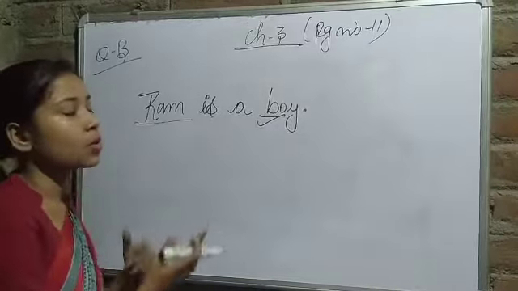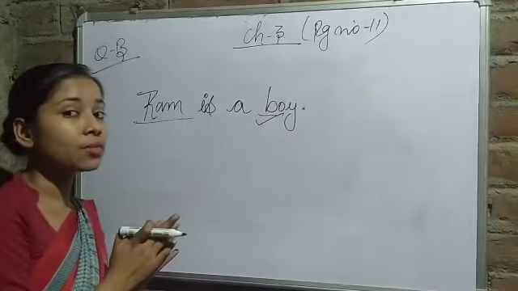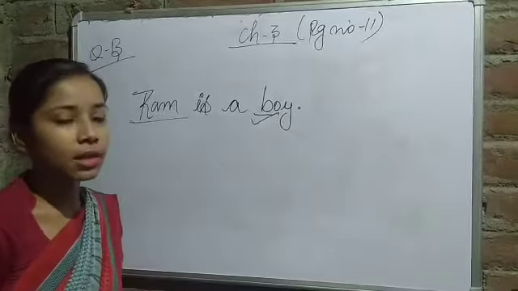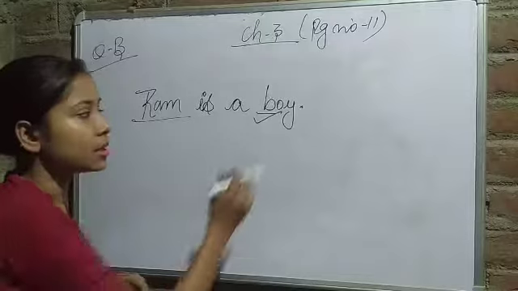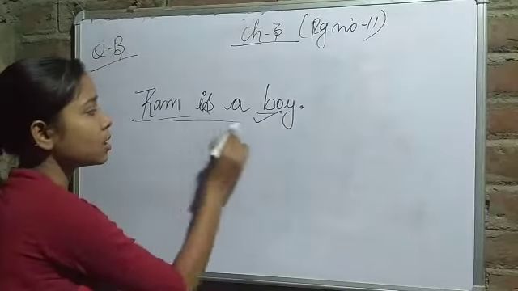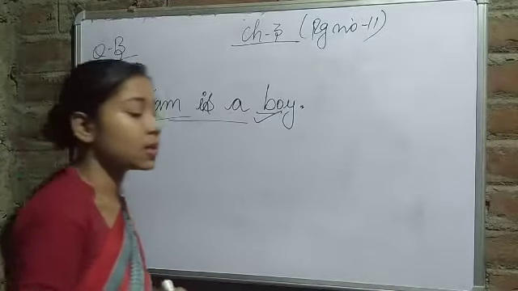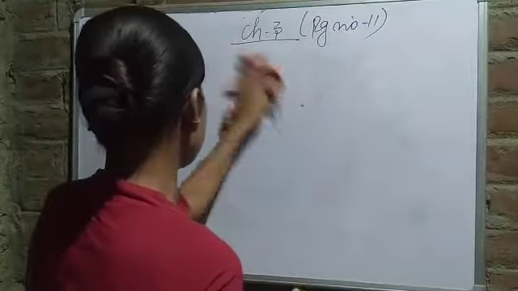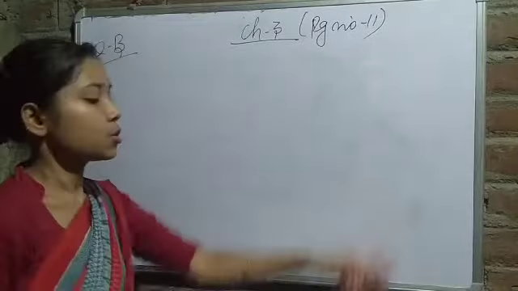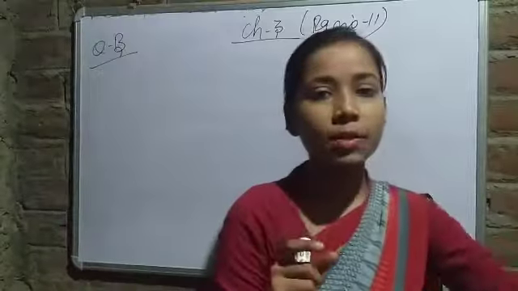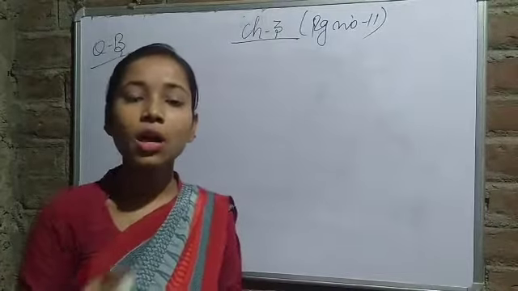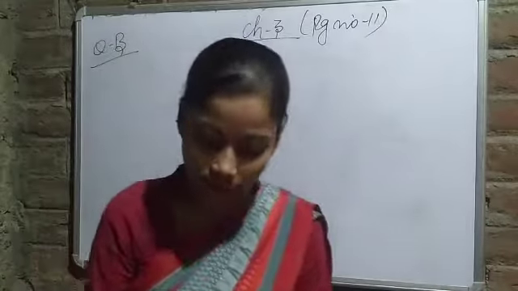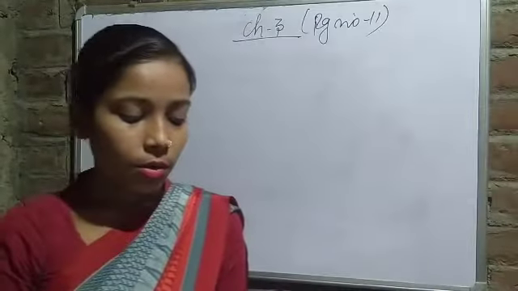Aur, ek or, yaha pa niya mla hoora hai konsa name. What we have learned in the sentence, whenever we write sentence, we always start with capital letter and with full stop and then we have to get the proper meaning of that sentence. So, whenever we use special names in our sentence, we always write the special names or start the special name with capital letter. Always remember that also.